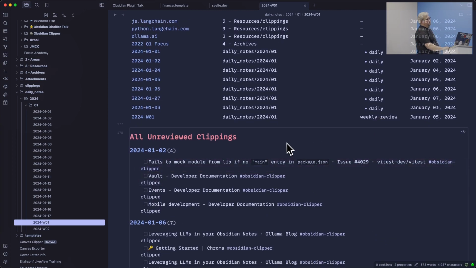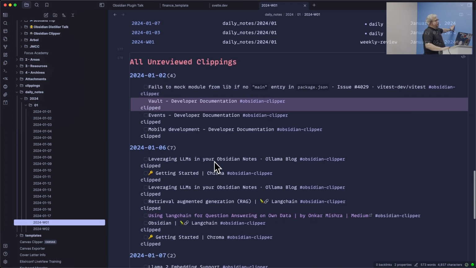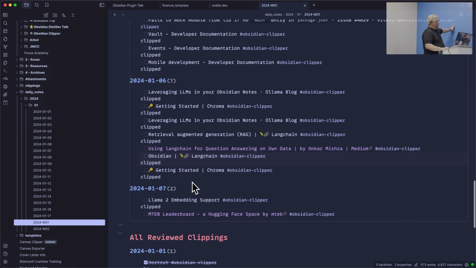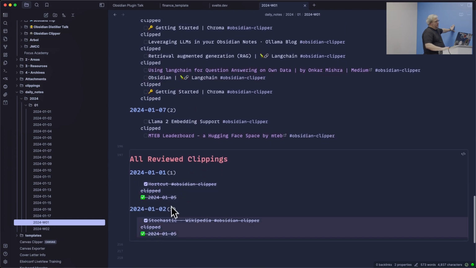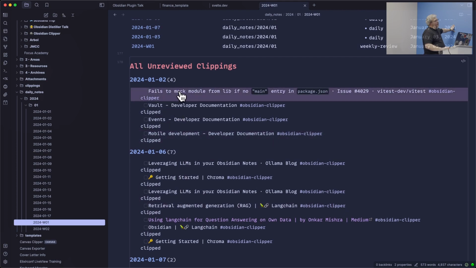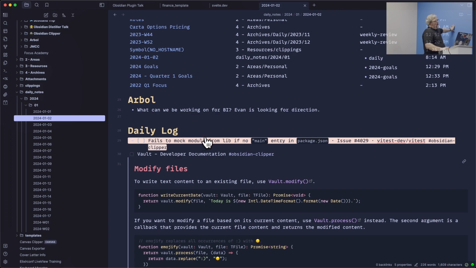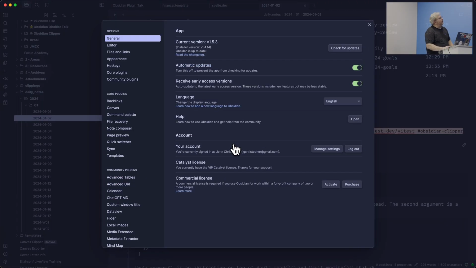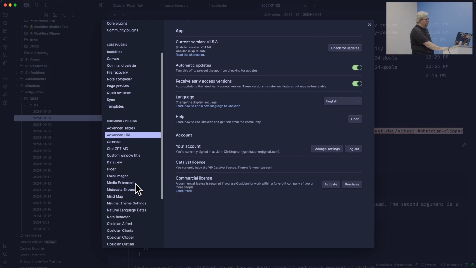And then some finances, all files for the week. And then this is part of my Clipper. These are things that I clipped, and did I go back and review them? I actually haven't gone back and reviewed them. And then it'll keep track of the ones that I've reviewed, etc. In this case, what this does is go back to the note. The way my Clipper works is, if I show you, this is a beta version of the Clipper.